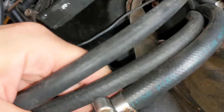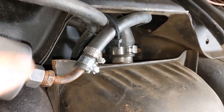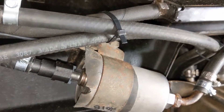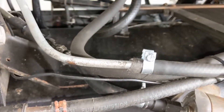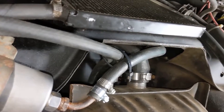Now it's just a matter of connecting the fuel line, the vent tube, and the return line and we should be able to get this thing started again. I've got everything buttoned up under here. I like to use zip ties to hold things in place to make sure nothing's rubbing where it's going to cause a leak. Now all we have left is to put some fuel back in it and start it up and let it run for quite a while to check for any kind of leaks.